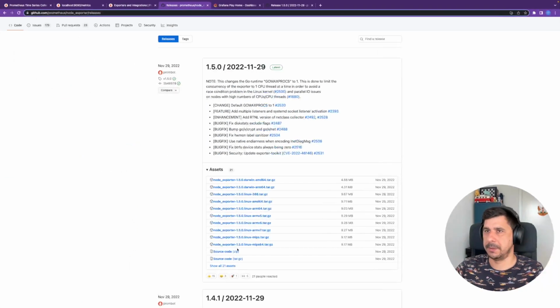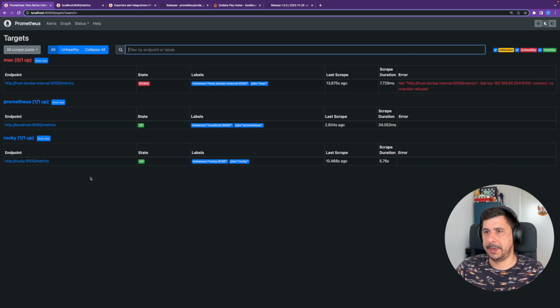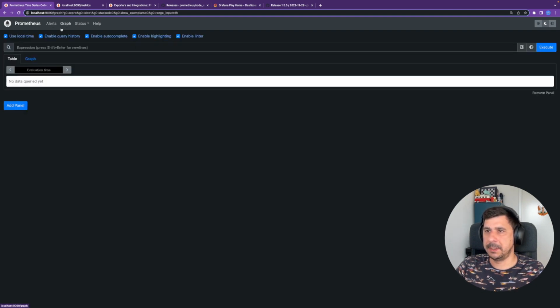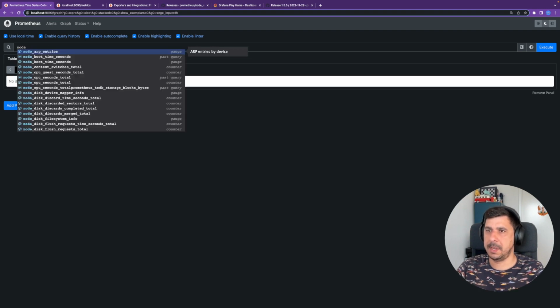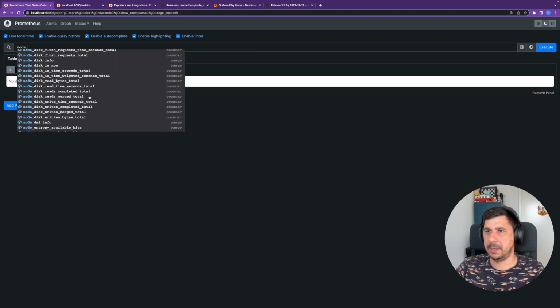So I'll go back to the Prometheus list of targets and refresh the page, and see, okay, we've got an endpoint with Rocky Linux up, meaning that Prometheus started to collect metrics from this target. If I click on Graph, this is where we can start doing the queries. There are different queries available. Since we introduced the node exporter, everything which starts with node_ would bring us everything that the node exporter offers.